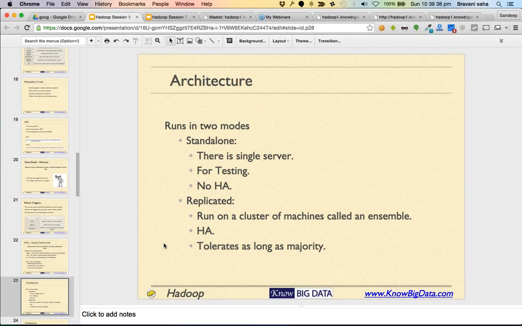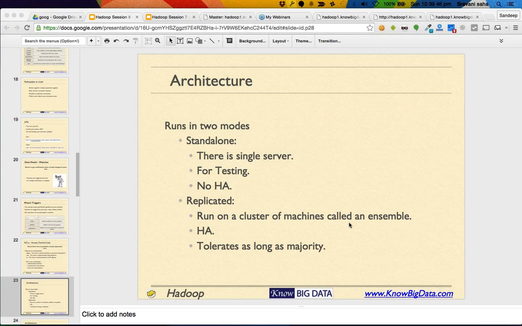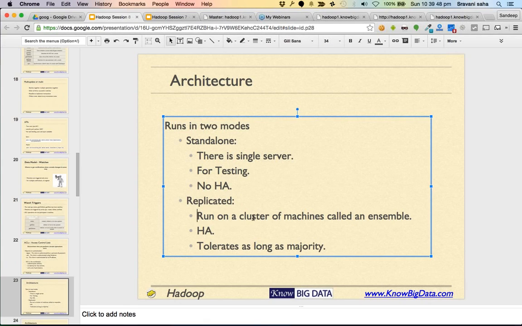So Zookeeper runs in two modes called standalone and replicated. Standalone is just for one machine, replicated on a multitude of machines. And this is how it runs in an organization. So in general, if you are a big data company, you would definitely have Zookeeper running on your cluster, either an independent cluster or on the same cluster on which you have installed Hadoop.